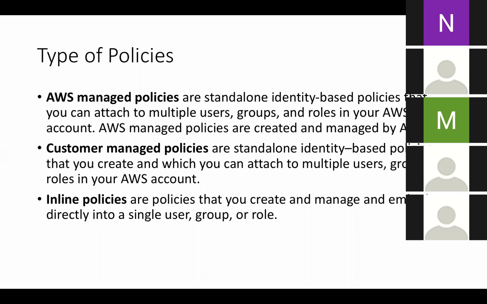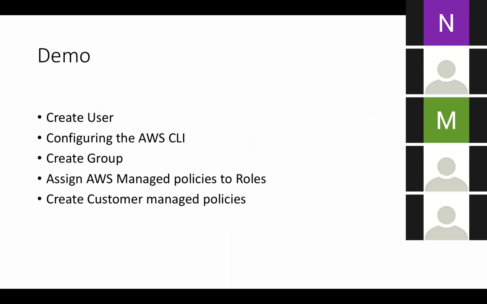So you can go ahead and create an inline policy for that particular user, explicitly denying access to that particular file. And as I said, as deny takes precedence, that particular user won't be able to access that file. Okay, in the demo part, this is what I was about to show you. We have created a user, we have created a CLI, created a group.